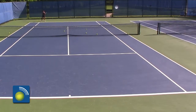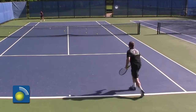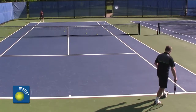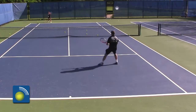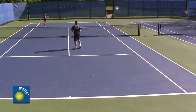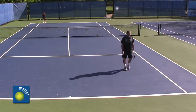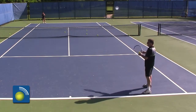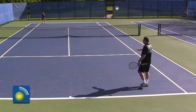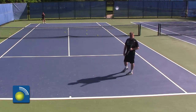We can do this on the ad side as well. A great variation of this drill: if you get your first serve in you still get the bonus point for making your second shot, but if you miss your first serve and have to hit a second serve you don't get a chance at the bonus point — the most you can win is one point. That gives you the incentive to get your first serve in, which is very important in doubles.